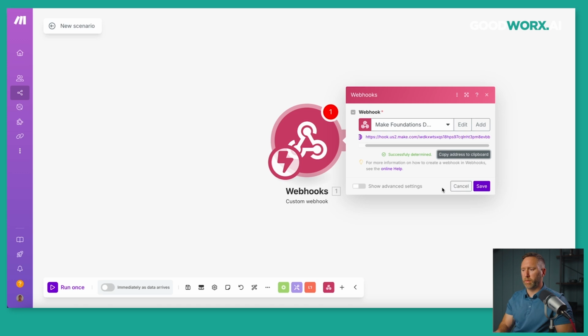So why are webhooks so powerful? Well, a lot of the work I do is interacting with other third-party platforms like Airtable. And within Airtable, it has automations. So if I want something to happen within Airtable, I can trigger an automation to then reach out to make.com. In that case, the webhook is the bridge between Airtable and make.com. And then within make.com, I could do some data or make something happen.